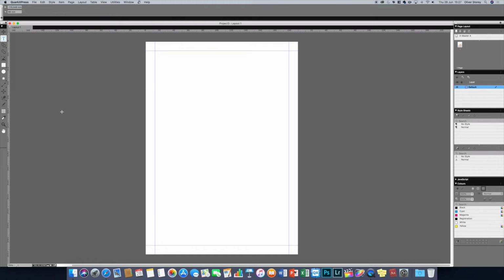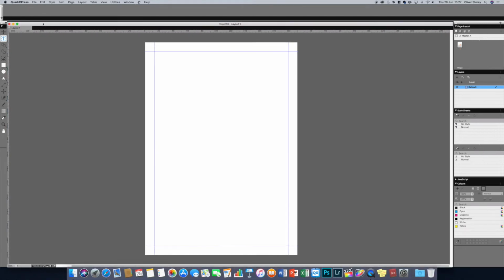I wanted mine to look as close to InDesign as I could get it, just because that's what I'm used to. If you've noticed, it's a floating window layout, so you just pick these up and all of the toolbars are in their own windows. I've arranged mine to look like InDesign by putting this bar at the top. By default, it'll be at the bottom, and I customized the colors because it looks a bit nicer with a dark theme. You go into preferences, but we'll have a look at that in a moment. So obviously this is the document you are presented with.